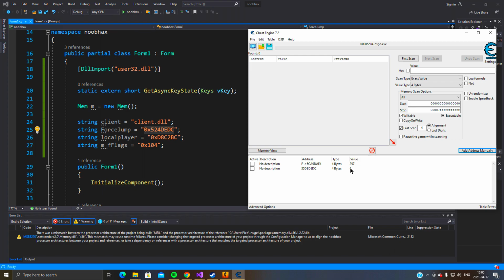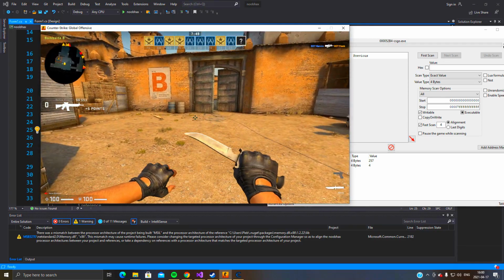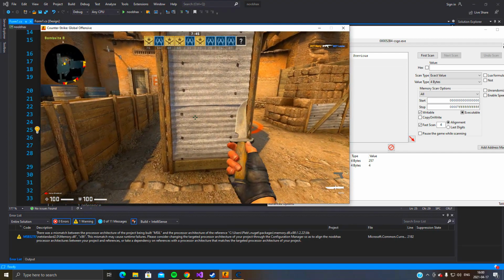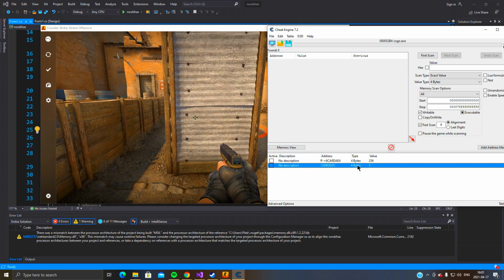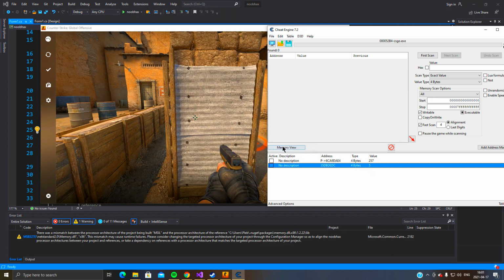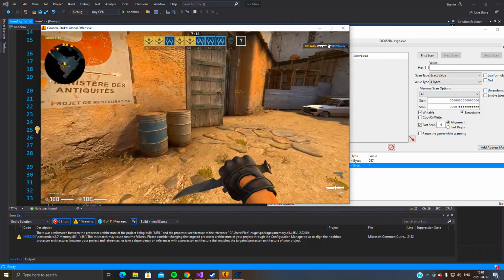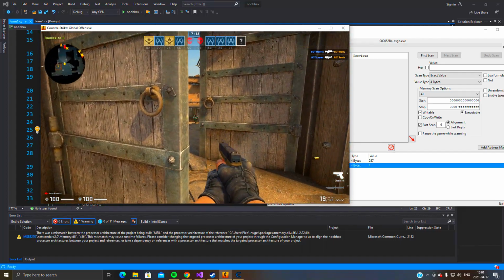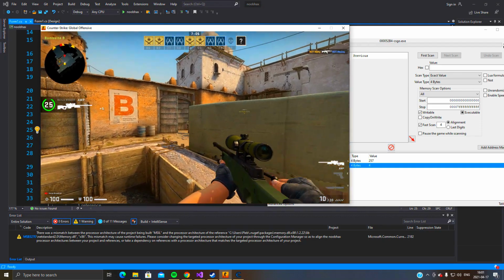So it will display 4 by default, and when you jump it will show 5. So if I just show it like this, if we change this to 5, we will jump inside the game. But we need to make it 4 again if we want to make another jump. So if you would write 6 now, it wouldn't work. However, it changes back to 4. So if we write 5, we can make another jump. So now we have a way to see if the player is on the ground or not, and we have a way to force a jump.